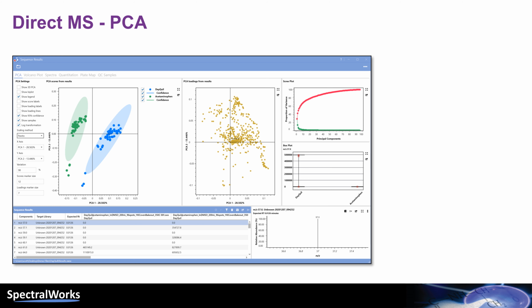Principal component analysis is useful when we are working with large datasets and are interested in uncovering relationships or clusters within the dataset. Here we can see that the majority of the Dayquil and acetaminophen samples fall into 2 clusters. However, there are a few outliers in each category. The loadings plot shows how strongly each mass feature influences a principal component, i.e. a sample, in the score plot. We can then click on the components in the loadings plot to directly visualize either the component spectrum or, in this case, the mass feature.